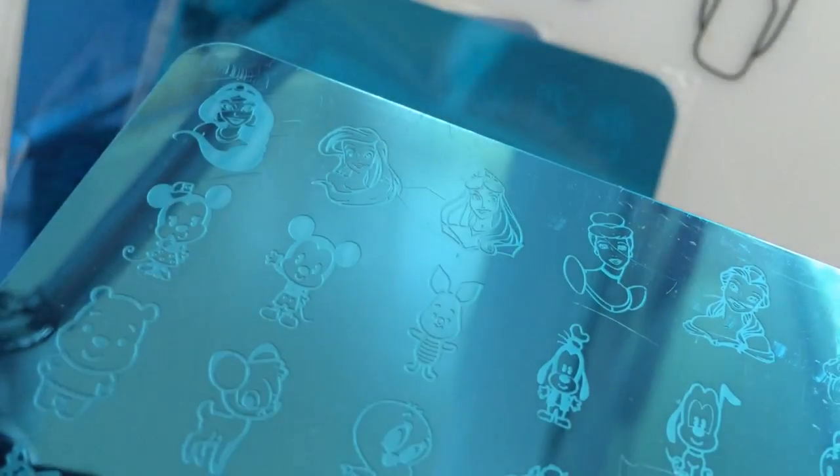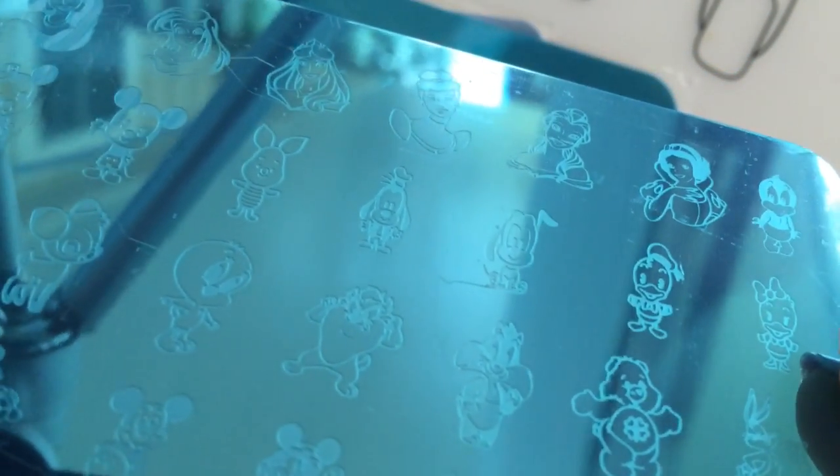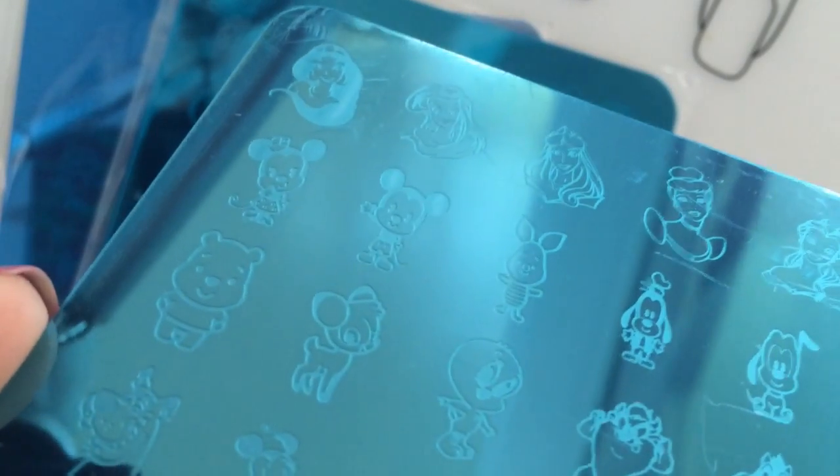The next plate — I find it's easier for me to keep the blue plastic on it because the light doesn't totally reflect off of it and you can see the etching designs a little bit better. You have baby Daisy, baby Minnie, baby Pluto, baby Piglet, baby Mickey and Minnie, Goofy, baby Winnie the Pooh, Bambi, Tweety Bird. This one has Looney Tunes and a Care Bear, Scooby-Doo. So it's not all Disney — they're just different kinds of characters.